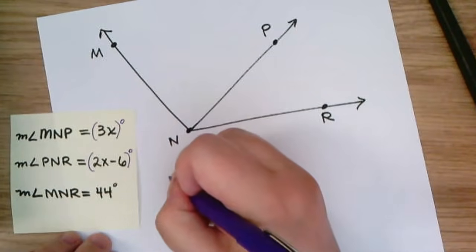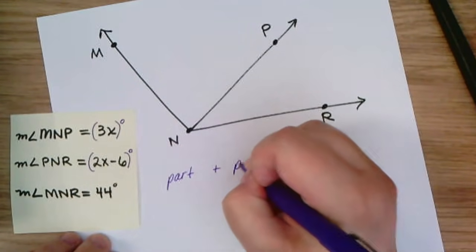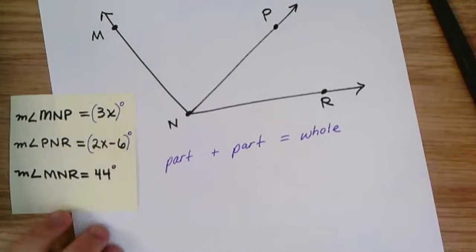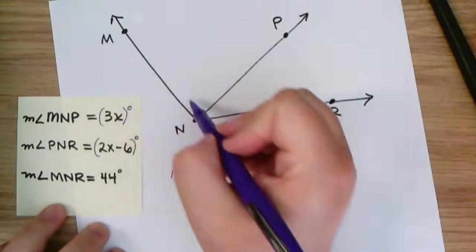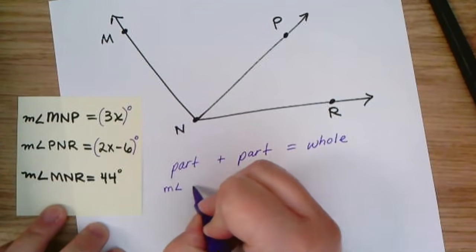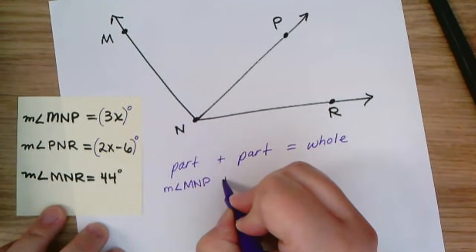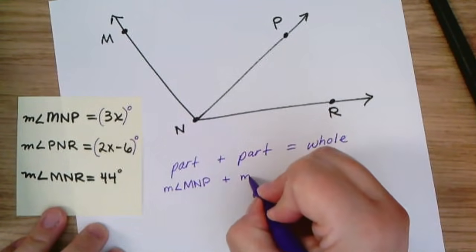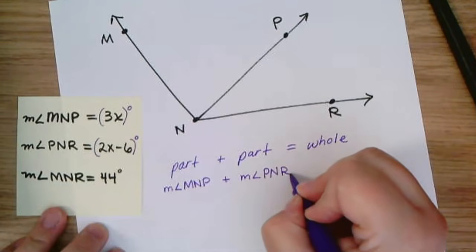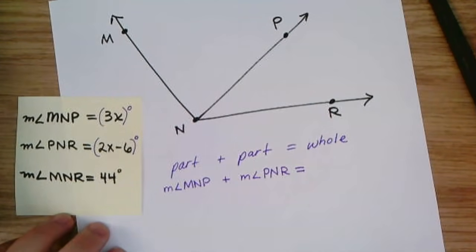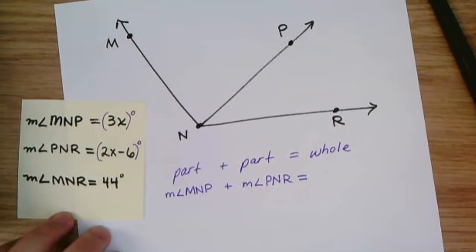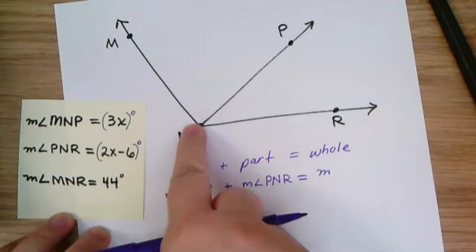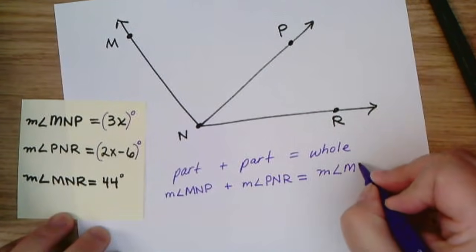Okay, so now we're ready to start setting up our equation, and we use the angle addition postulate to set up our equation. So we have part plus part equals whole. In this case, one part is MNP. And just like I said in the segment addition postulate, you don't necessarily have to write everything I'm writing now. The next part is PNR. And this is really just like if your teacher asks you to write an equation to show how it's set up, then yeah, write it. If you like to write it because it helps you solve the problem, write it. Otherwise, you don't have to. The whole thing is the measure of MNR.